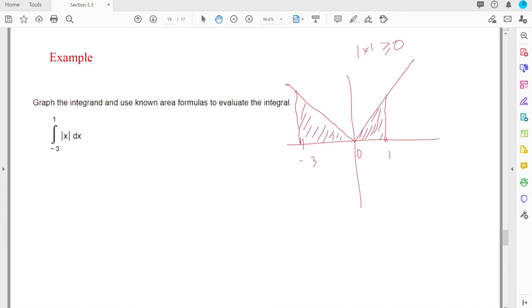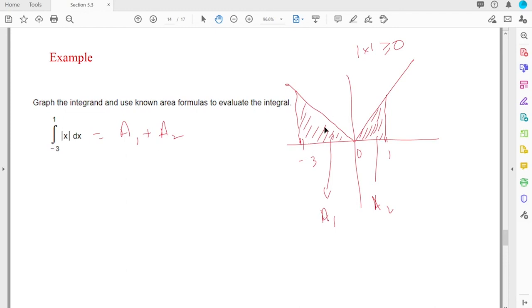So this area can be divided into two parts, which is the area of this part a1 and the area of this part a2. So this is actually area a1 and a2, because for the non-negative function, the definite integral represents the area under the curve from a to b, whatever, negative 3 to 1.